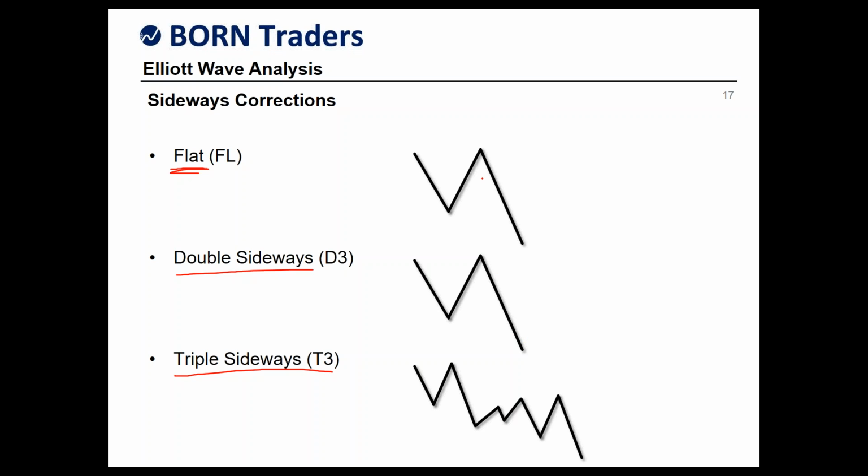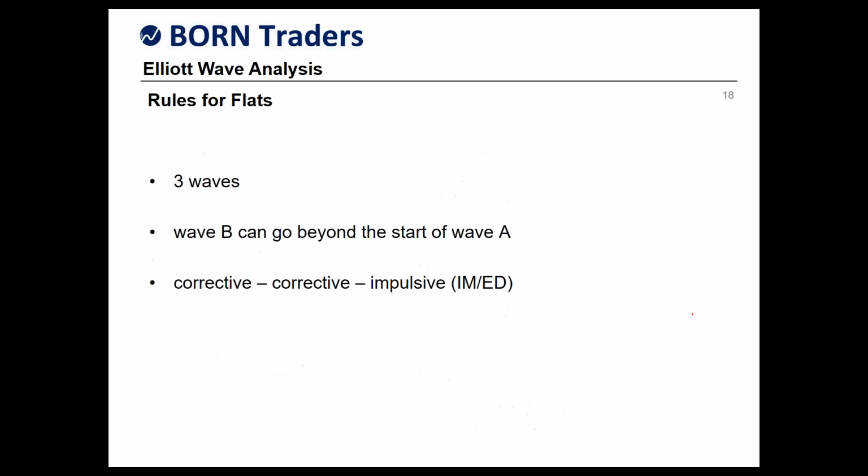However, the rough pattern is exactly the same. So whatever you see in this will lead you to the same conclusion. Okay, for flats, nearly the same rule, also three waves. If you have this as a starting point, the A wave down, let's say with big letters, I'm not caring about capital letters or small letters. However, after the A wave, the B wave is near or sometimes even above.